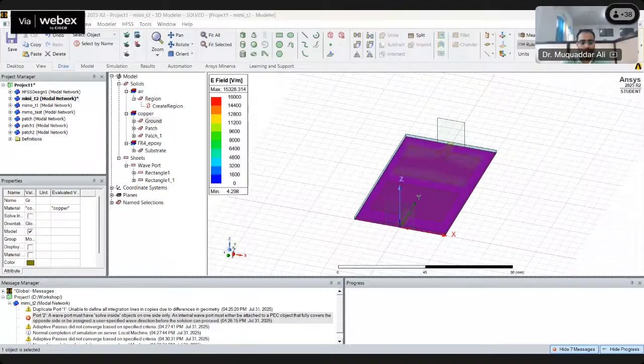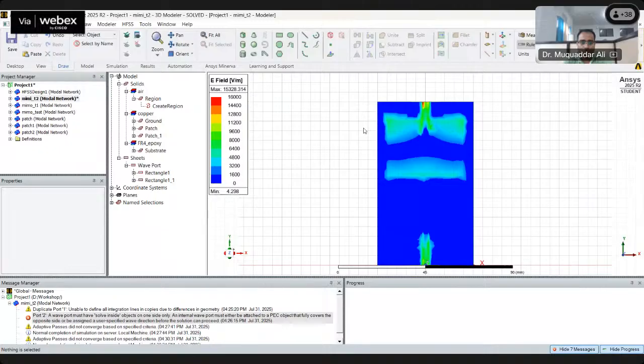So how do we calculate lambda? Lambda is basically the speed of light upon frequency. So there is a direct formula, 300 divided by frequency in gigahertz, and that is our lambda, and lambda by 2. We should be having a minimum separation of 62.5 mm between these two elements.